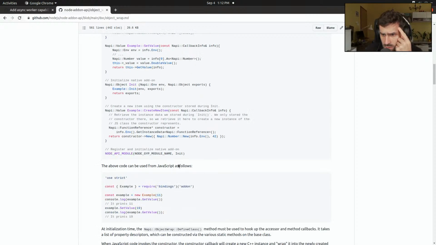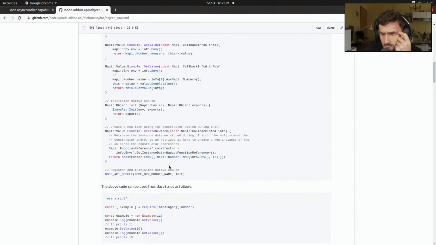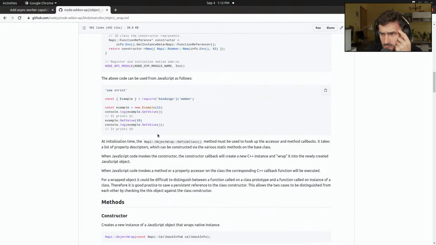Double value. Get value will call value 11, print 11.